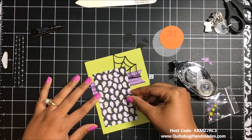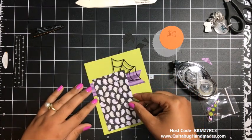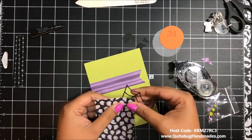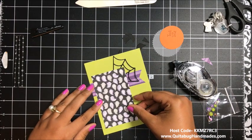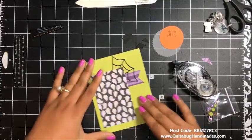And then we'll just lay this down. Oops, let me scoot that down just a little bit more. Might need to tuck my web in some more. There we go. All right, and now we'll just adhere that down right about there. Isn't that cute? I love that web, it's so cute.